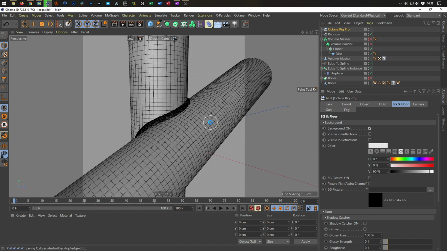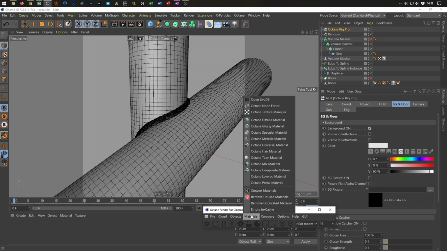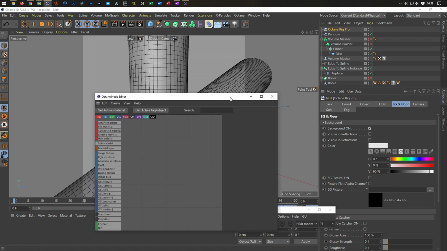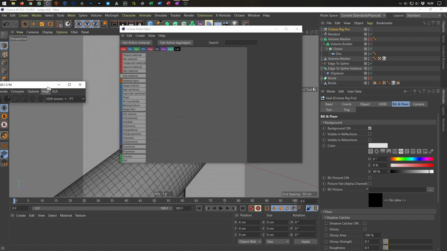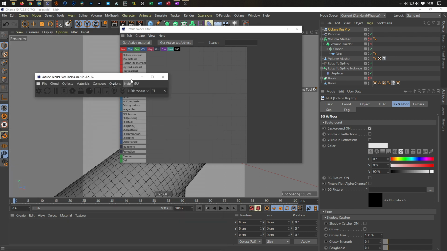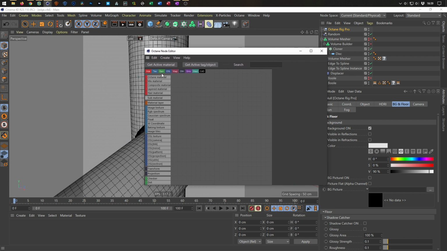And save it, and we need, of course, materials. So I open my node editor and I bring this out of the monitor here, so when I need it I bring it back. So one new material.